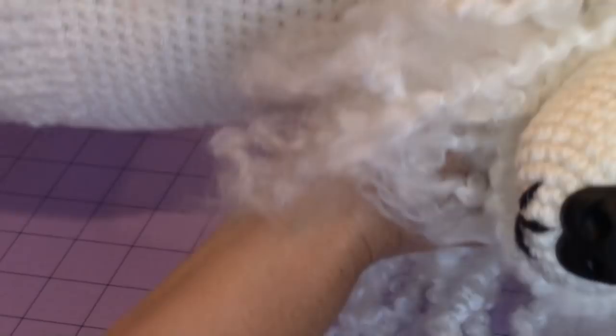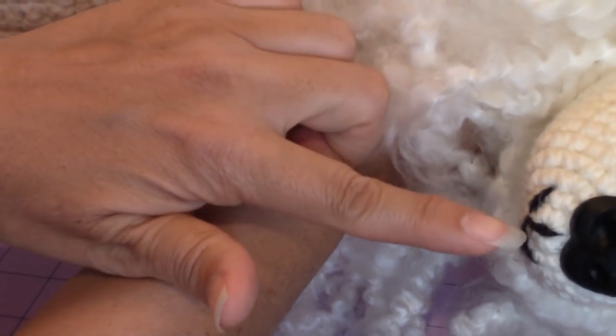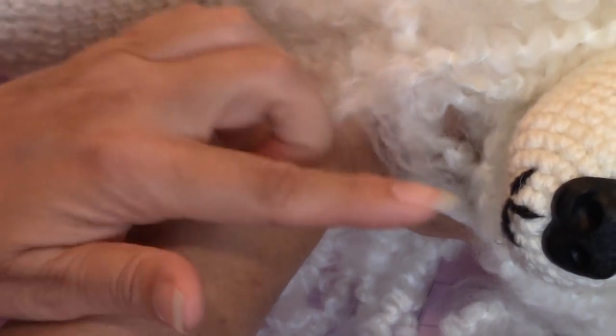You're also going to need a small amount of black yarn for the mouth. So just a little tiny bit to embroider the mouth. Red Heart black yarn works great for that.